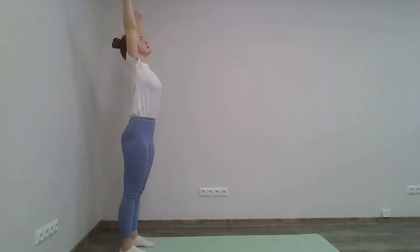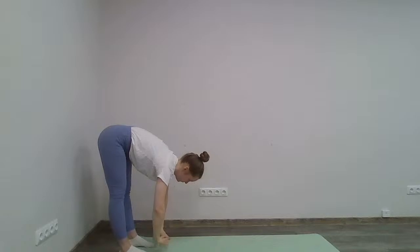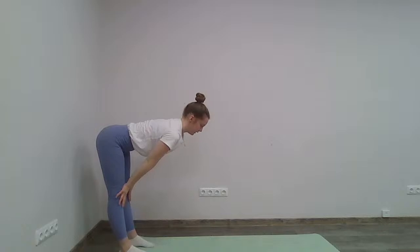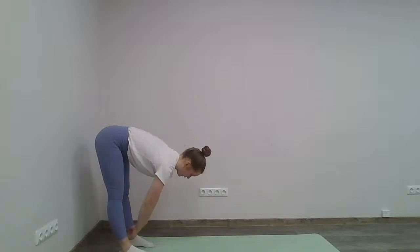Come back to center and lower the arms. Deep inhale again, palms meeting above the head, and send your body forward through the body center line. Deep inhale and bring the hands until knee level into half table here. I hope you're feeling great there. Ground yourself here, and through the next exhale, lower yourself again and relax your body.